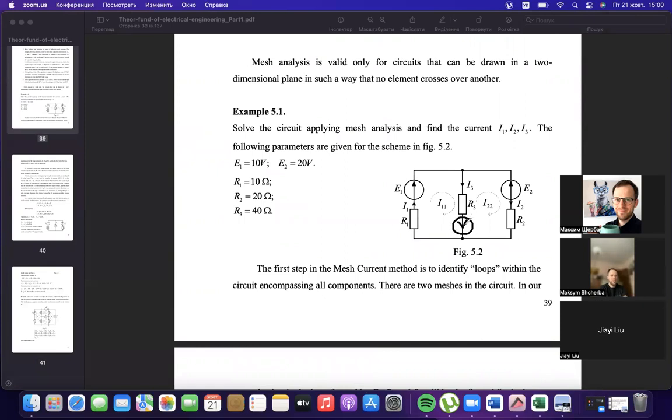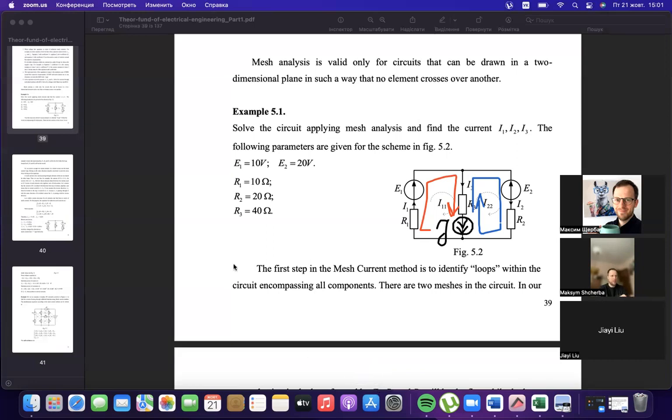Let it be some current source J here. What should we do? Because we have the first mesh that flows through this circle, or let's take it as previous, for example, red color, through this source. And also we have the second mesh that also flows through this source. Which mesh should we equalize to the value of the source? Because we cannot equalize both of these meshes.